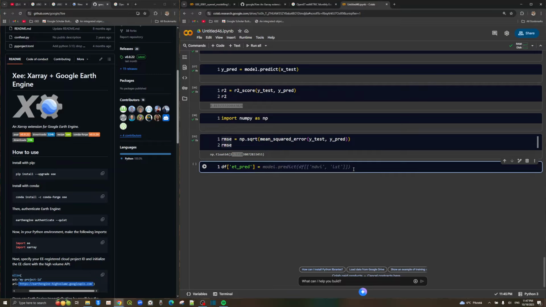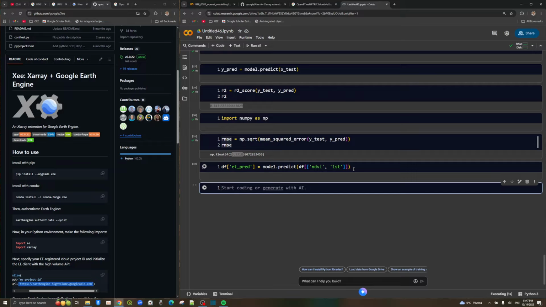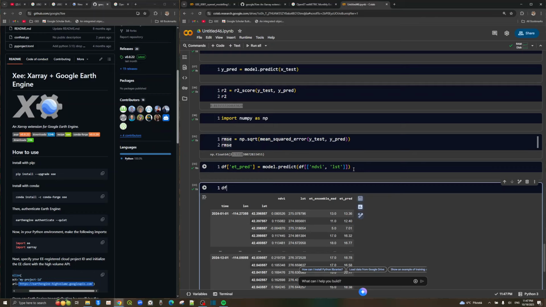So set it to the model's predicted evapotranspiration based on NDVI and LST, just like this. After a few moments, we get a data frame including original and predicted evapotranspiration together, and then we can do a visual comparison to see how correlated or similar the results are.